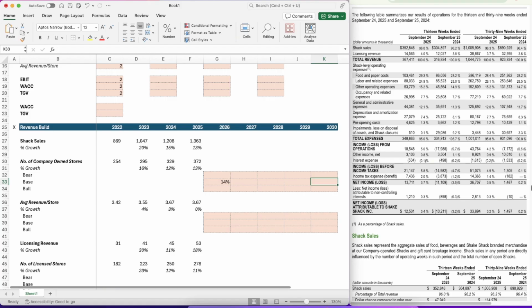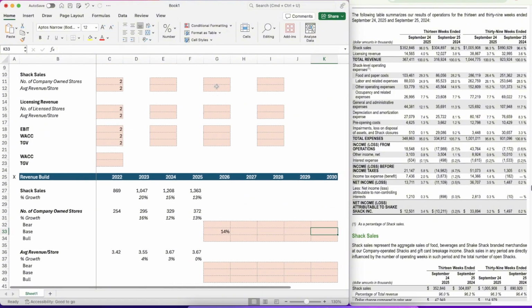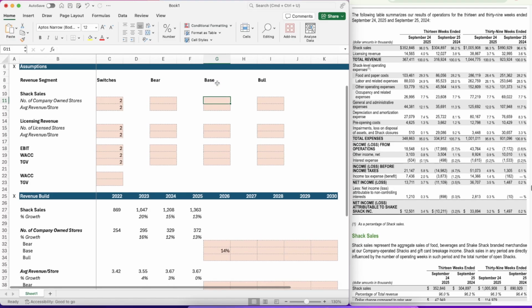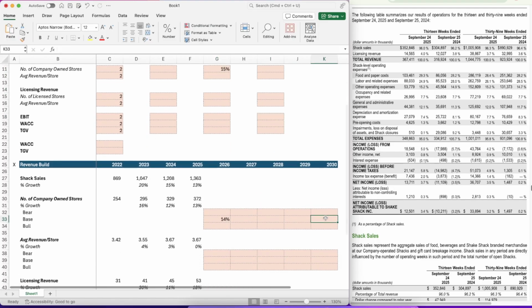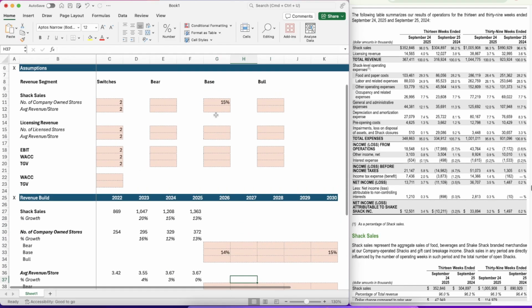So if we say we should anticipate that this will get to about maybe 700 stores. So let's go 15% here equals G15. Sorry, G11. We'll put this one actually going at 3%.